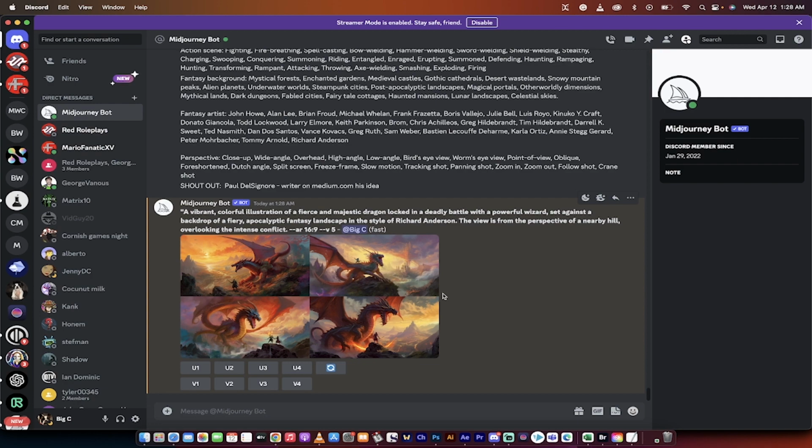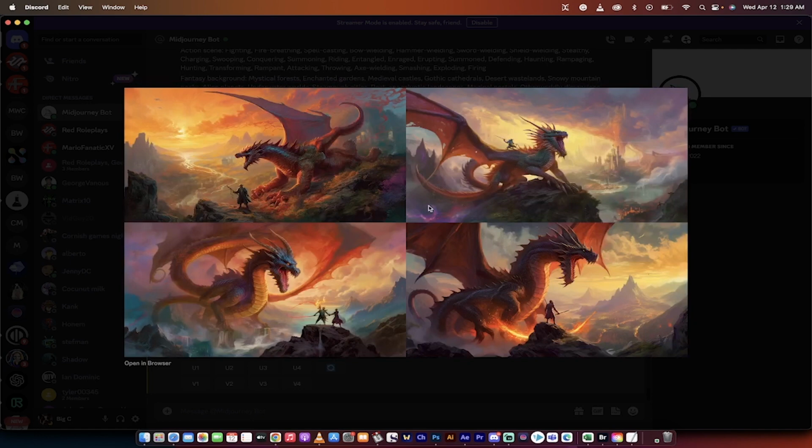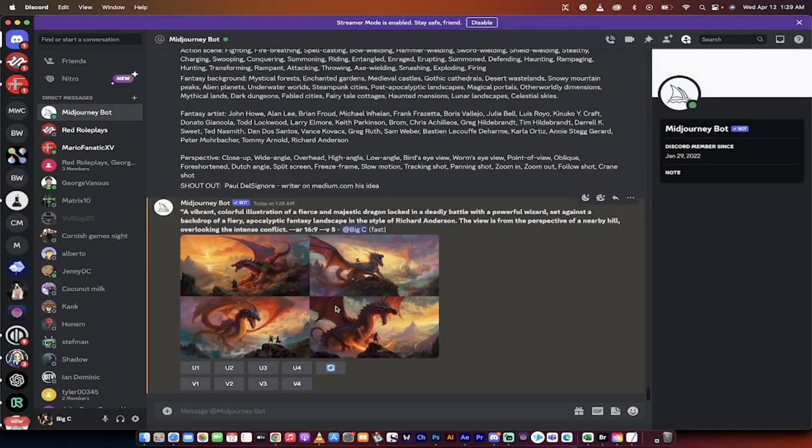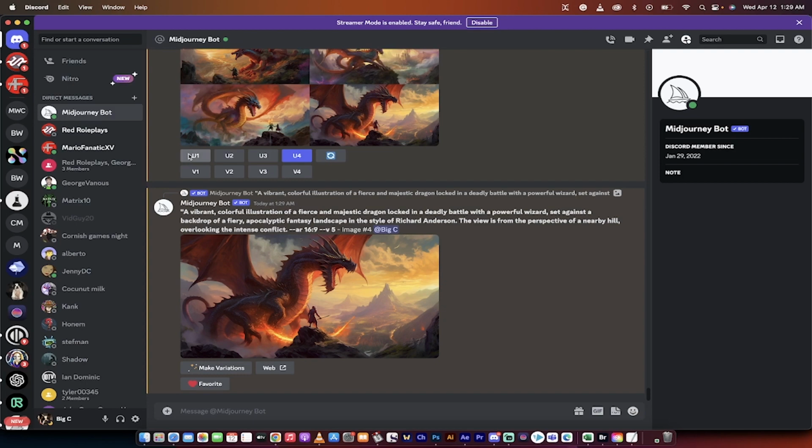All right, everybody, welcome back. It has gone ahead and processed this, and let's click on them. I can tell you right now, this is fantastic. I really like these shots. They're all good. The bottom right one here is great. This one is good. The first three out of the four are shots that I could use. If I wanted to use this bottom fourth one, I would just click on U4. If I want to use the top left one because I like the coloring, I would just click on U1.